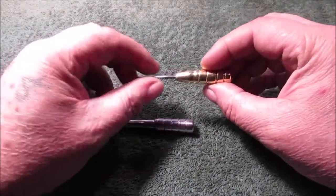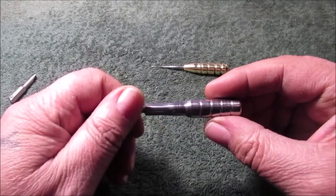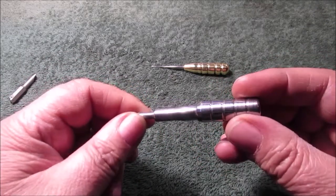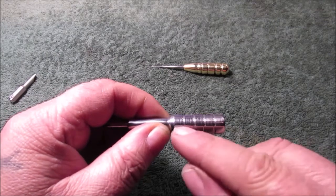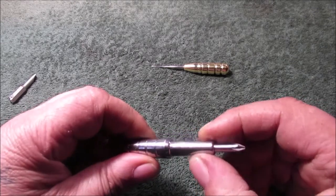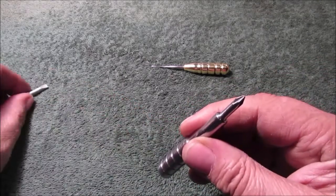Here's something I made. If you haven't seen the video, that's a 3/16 drill bit — I've already bent it so it's not as tough as you might think. I'd rather bend it than break it. This latest one I think is 12L14 steel — the kind that has lead in it, which makes it machine very well. There are a few machining lines in it but this is all freehand machining. It was chucked in the lathe and I just threw a ruler up and put a sharpie mark where I wanted some grooves. They're not exact. I tapered it going one way and then took 60 grit sandpaper and ground in a transition, then polished it with polishing compound.